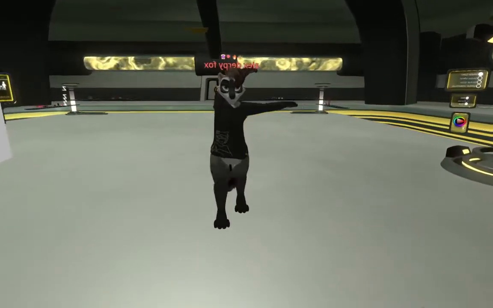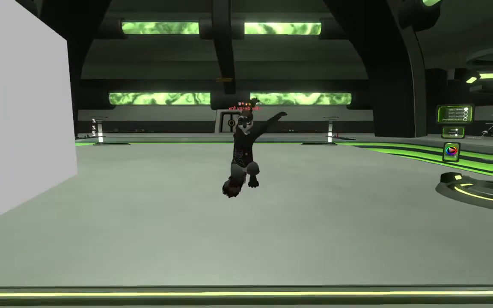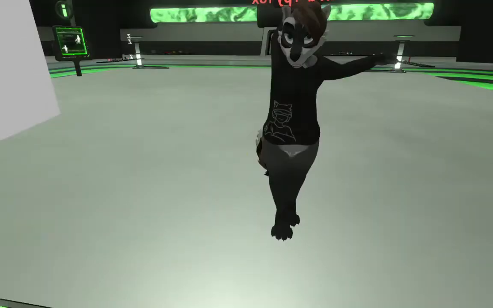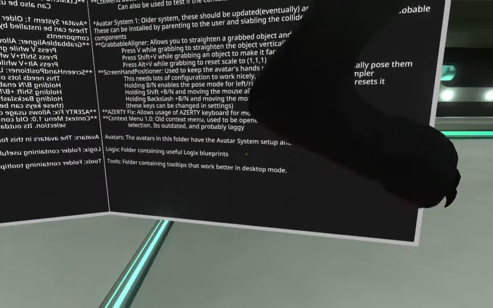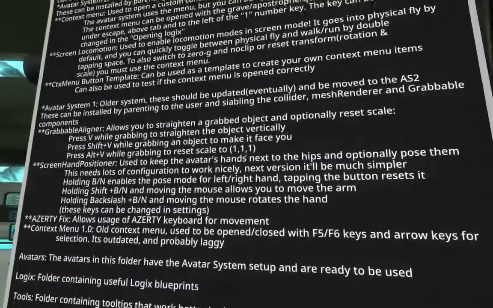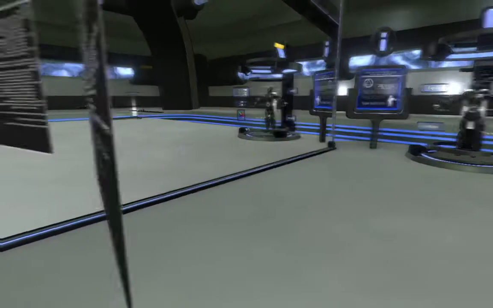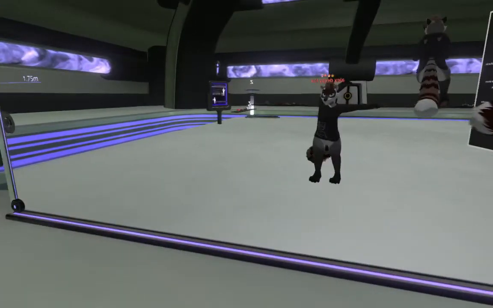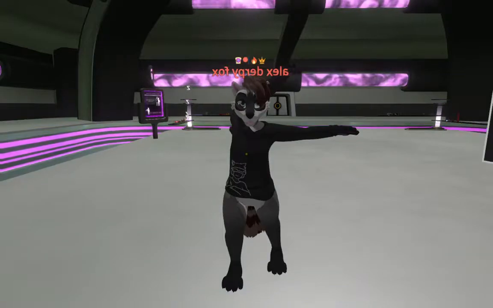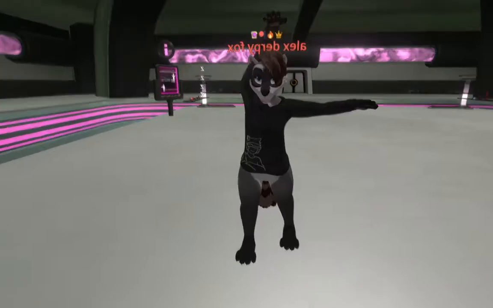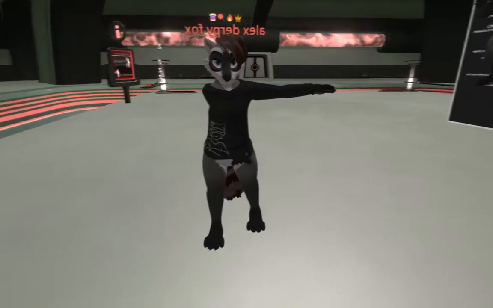You can double press space, so now we can walk, as previously we didn't have that. But you can also see my hands are still in a weird position, so that's the next thing we want to do. This also explains over here what each button does. If you want to read this, you can, but I'm going to explain what buttons you need to use to move the hands. To move the hands into the right position, you hold Shift and then B for one hand. This is why a mirror is very handy, so you can actually see where your hand is going.